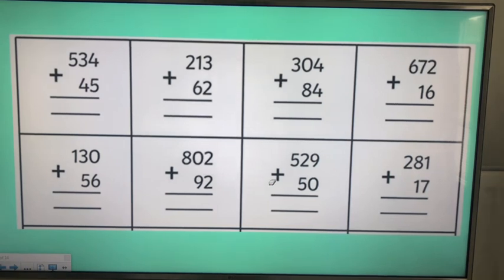So for the first question, you would have 4 add 5, 3 add 4, and 5 add 0. And these number sentences you will recognise and you can manage. If you're confident, pause the screen now and have a go.